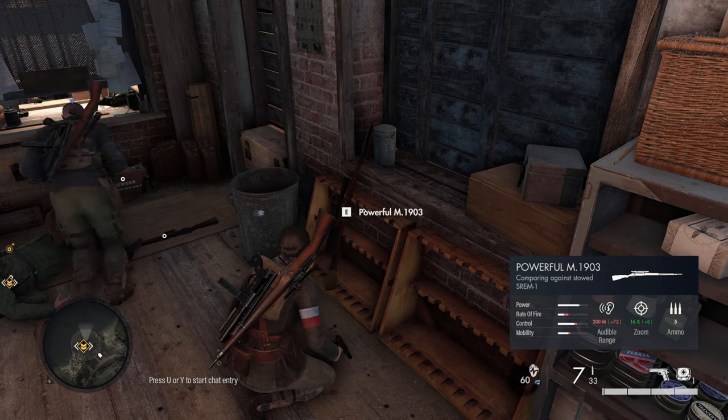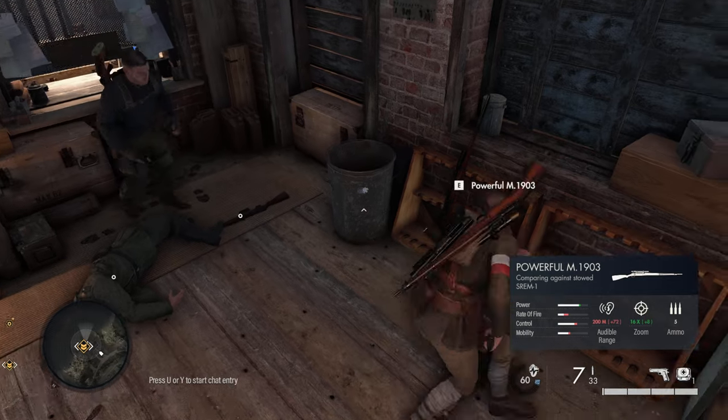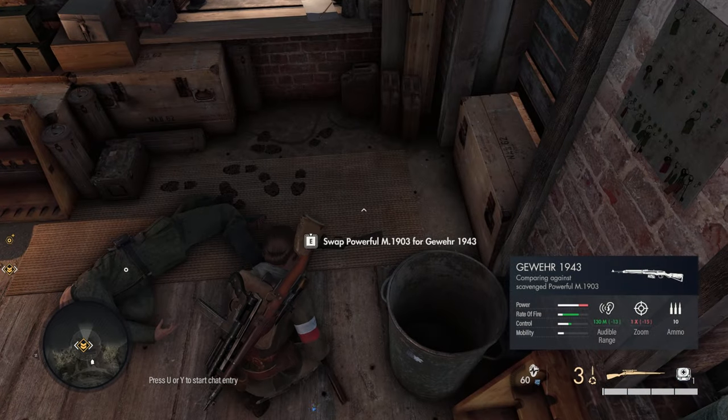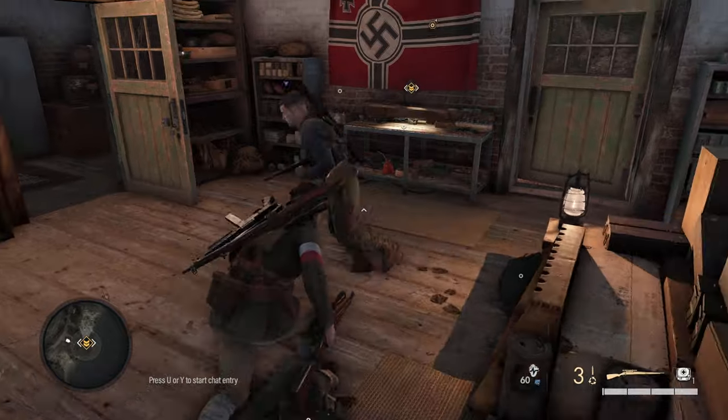Look at the sniper rifle, bro. M1903. Ooh, that's looking nice, you know. Should I get that? Do you want to get that? What is that? I'll let you take that. Thanks, my G. I'll get that. That looks nice. There's grenades here if you can carry them. And a med kit here as well.